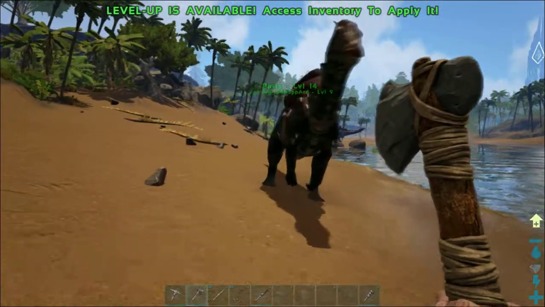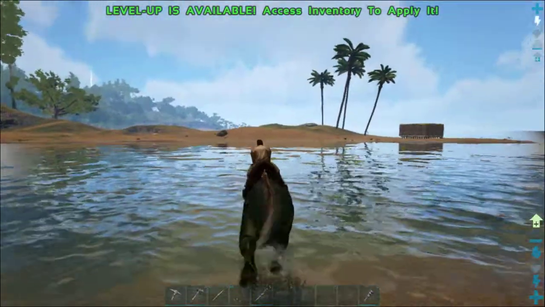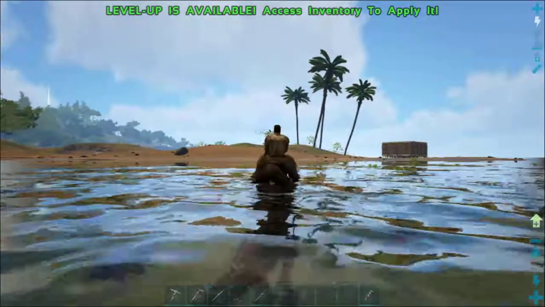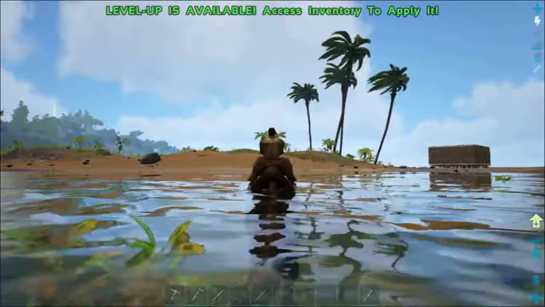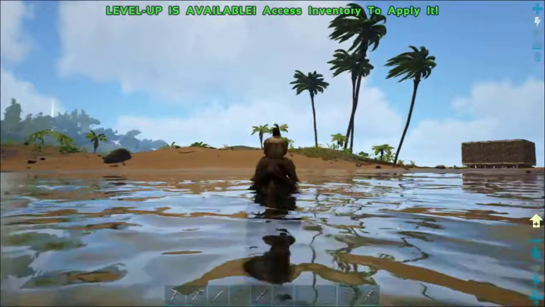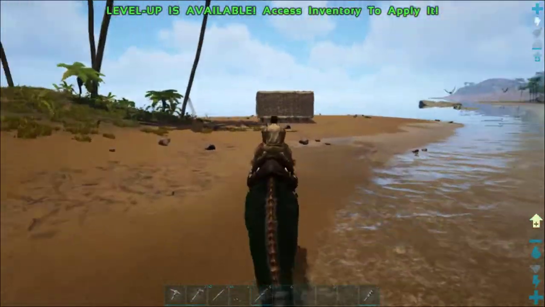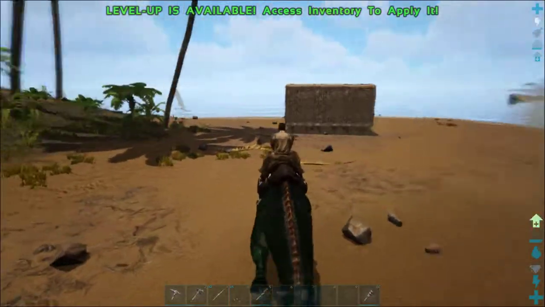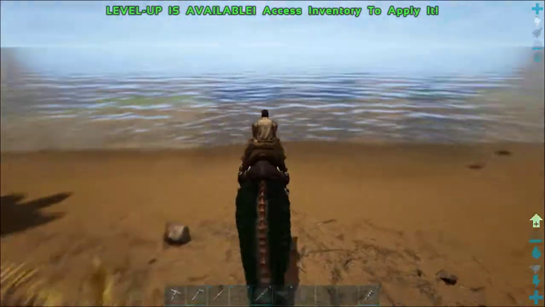Okay, awesome. If you're not loaded up with too much weight, you can ride it around. And as far as I know, all the dinosaurs can swim. So no worries about drowning your dinosaur. Alright. So there we go. Our first companion is ready.